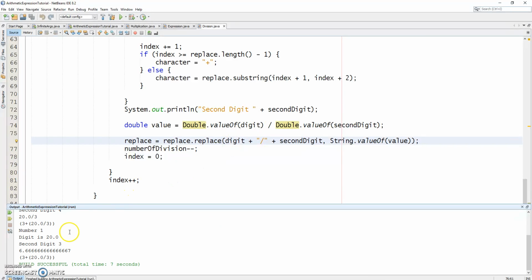So we get 6.667, but it doesn't replace this here because our digit was 20, right?